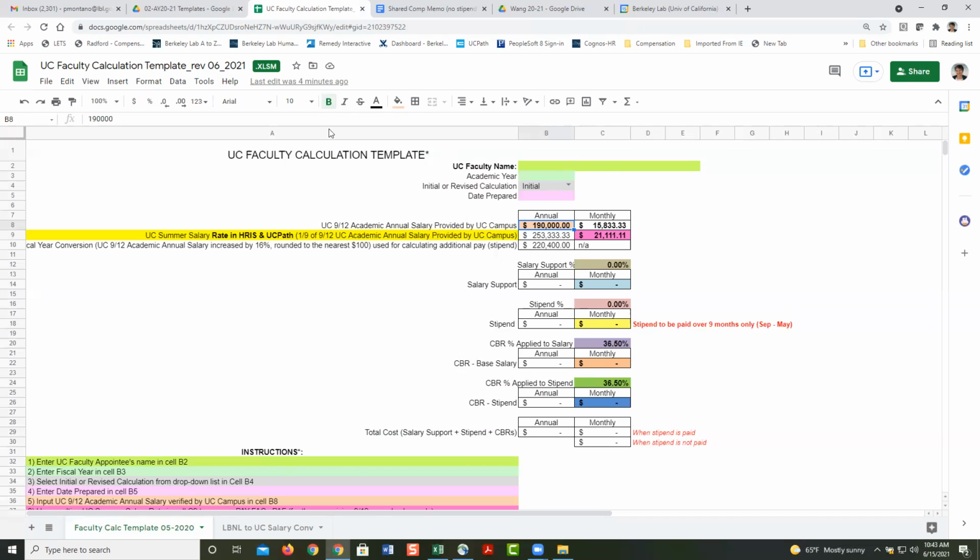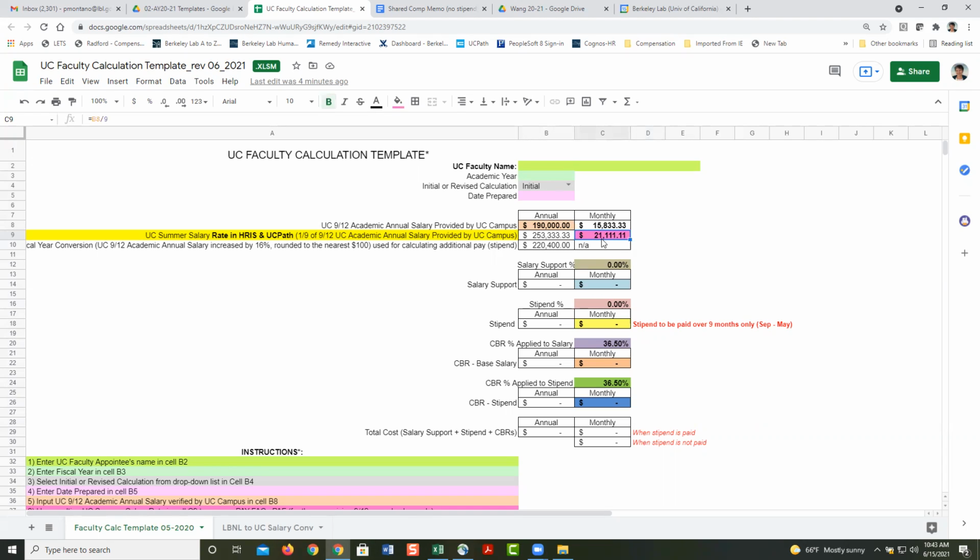The main reason I want to go over this calculation template is because what you're going to get from campus, unless they explicitly tell you it's an annual rate, will be an academic rate. When you enter this academic rate in here, notice row number 9, which gives you your rate for ATRIS and UC Path. That rate is different because it's actually annualized. It's taken 1/9 of 9/12 and gives you an annualized rate. The rate that you see in hot pink in column C is the rate that you will enter into ATRIS. This gets confusing sometimes for some folks, okay?